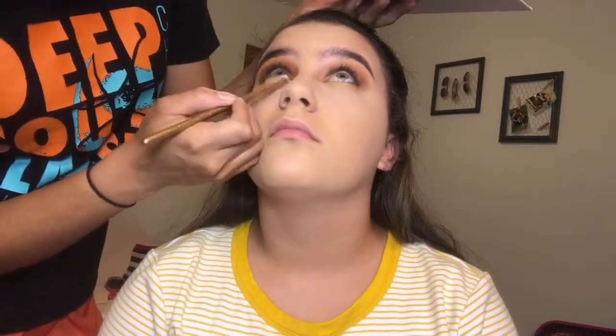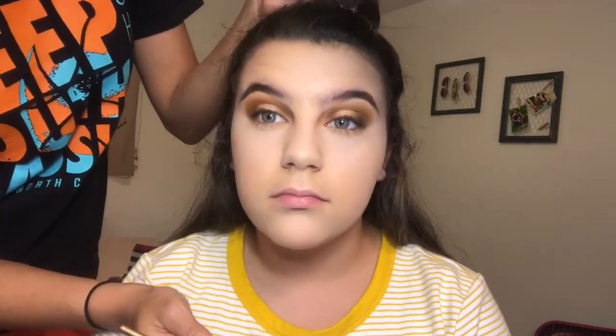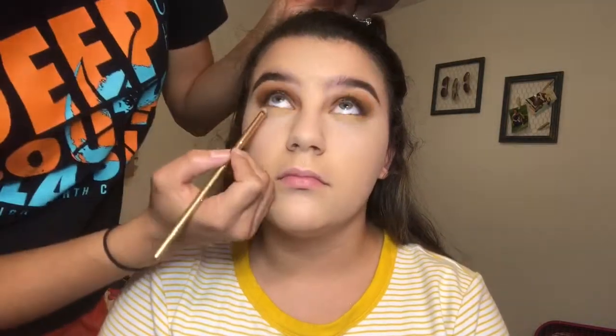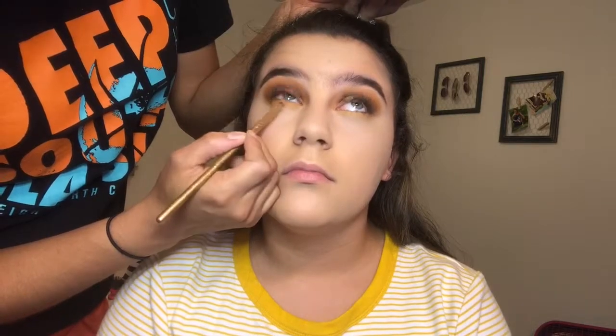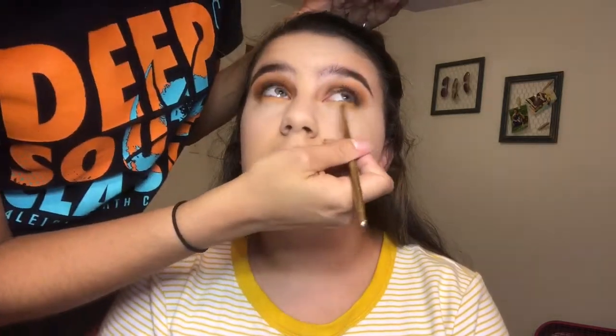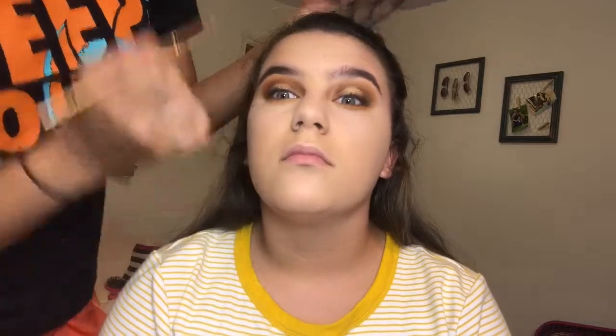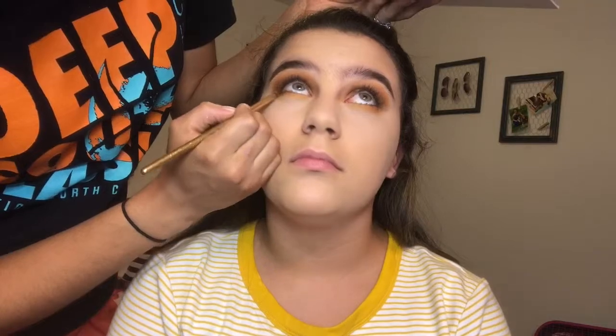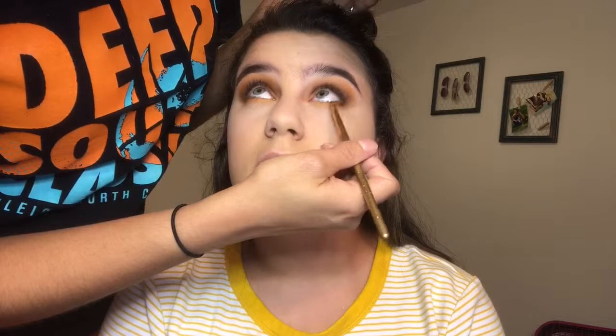Here I'm using the Luxie 111 mini flat angled brush and using that yellow to outline her lower lash line, and then I'm going in with Secure and then later Smooth Criminal and Prowl as well. Basically all the shades that I put on her lid, I'm just putting those in a gradient on the bottom lash line as well. Each shade darker I put a little bit less, or I brought it less close to her inner corner, if that makes sense.